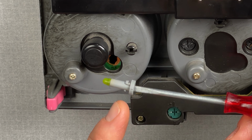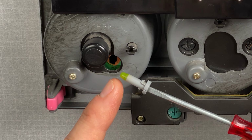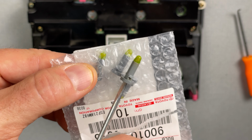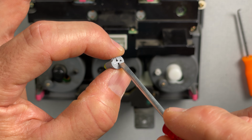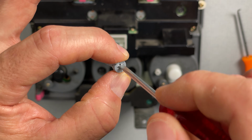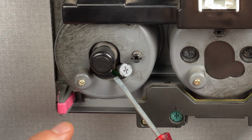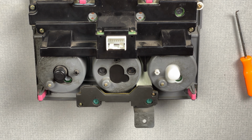And there you can see what bulb this is. This is a gray body. It's a longer bulb, and it also has that green kind of cap over the glass there. You can see the same gray bodied bulb with the green cap. I'll set this old one aside. And you can see just how thin that opening is there, but it actually does look to be a little bit thicker than the one that I took out because this screwdriver fits in there rather nicely. And we'll drop this in place. And twist it, and that one is good to go.